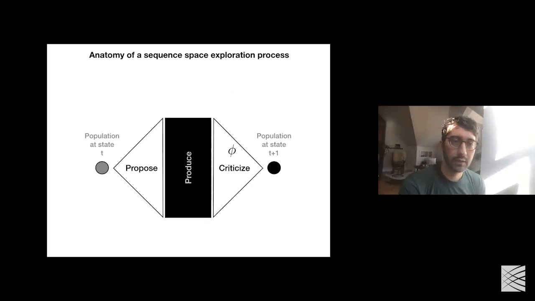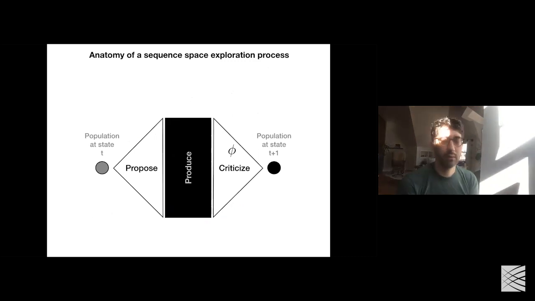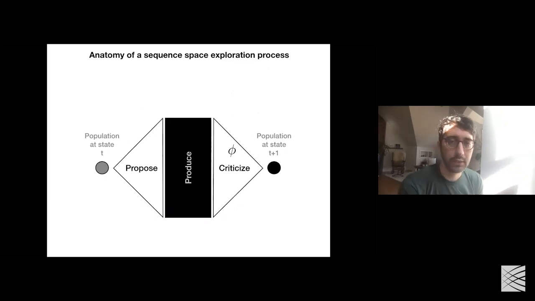So before I go further into the weeds, I want to draw another picture that's also a very simplifying problem, but I feel like these abstractions sometimes help understand who is working on what part of this challenge. So if you look at what I call the anatomy of an exploration process, you often have a bunch of steps that need to happen. You have a population that exists. You have to start somewhere. It might be that it's completely abstract and you're like, oh, I can start anywhere on the landscape. That's fine. But you have to start somewhere, basically.